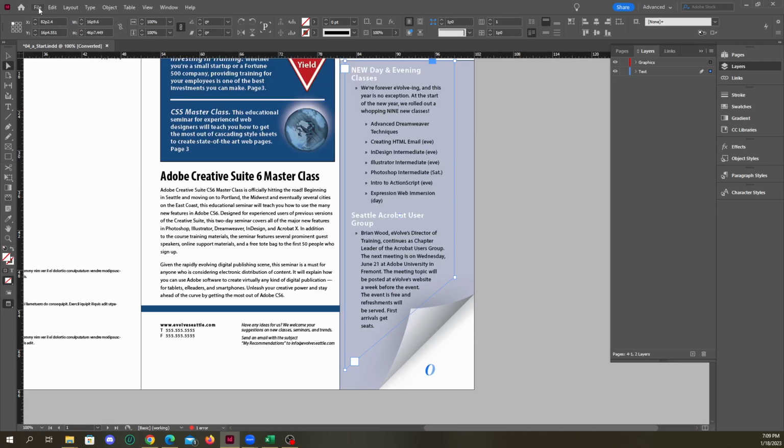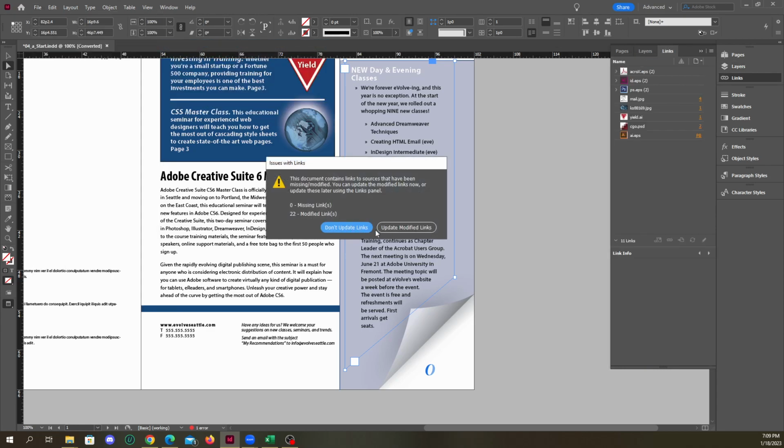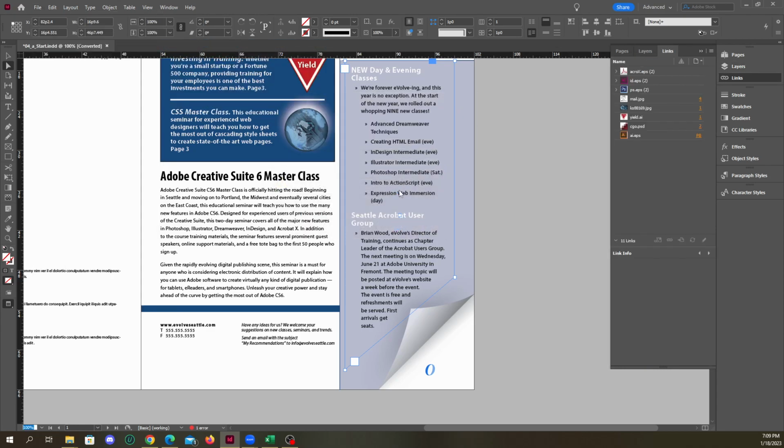Let me open that end file again. Update modified links. Hopefully it doesn't take forever again. Yeah, it's going to take forever each time. So while that's loading, let me look here if anything's going to have to be changed.